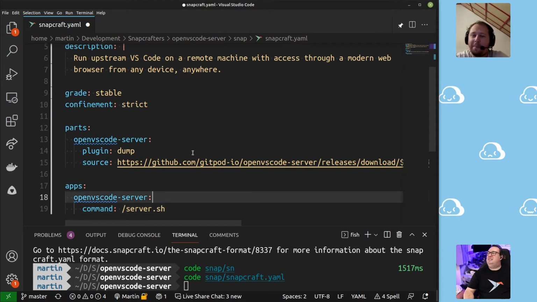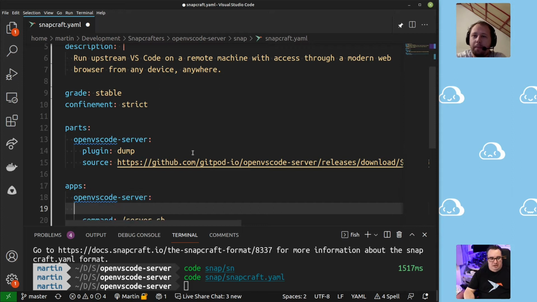But the other thing is we probably need to define some plugs. Things that are called plugs and sockets and interfaces in the Snap world are what cut through the AppArmor and seccomp confinement that exists, in order that you can expose host facilities to the Snap.